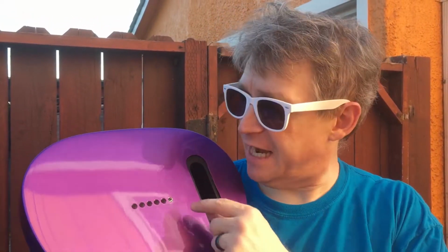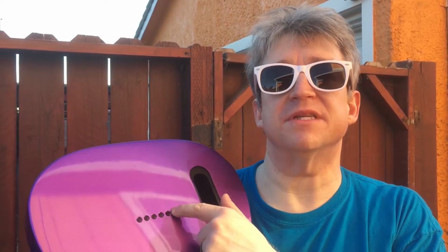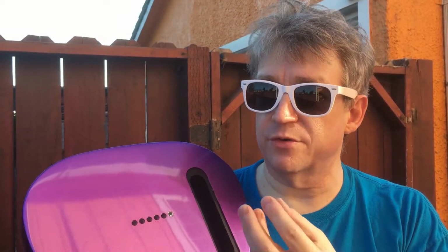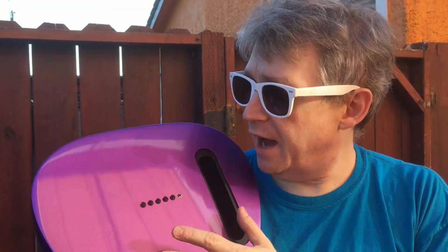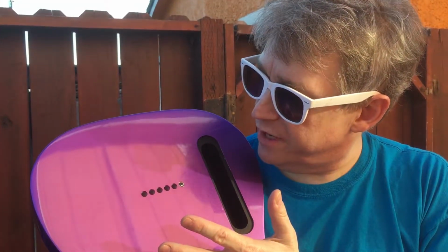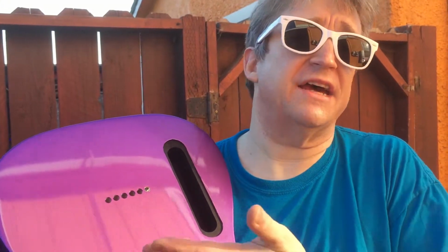While I'm out here, I've realized I can put the string ferrules in. Ferrules are the tiny little pieces of metal, little metal cups that go in the back of a hardtail guitar. When the string with a ball end or a bullet end or whatever end you have on there goes through, that's what it catches into. This is what keeps it secure. I just ordered these because they were listed as working for a vintage Telecaster style body. And I'm like, okay, I hope so.